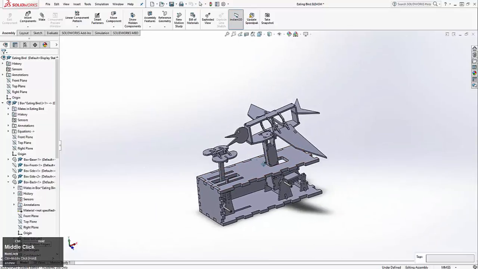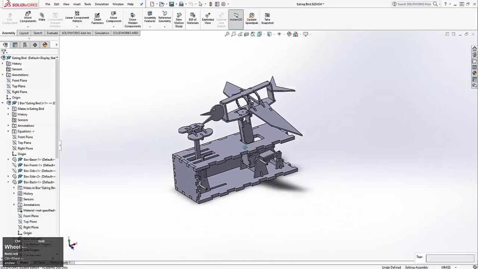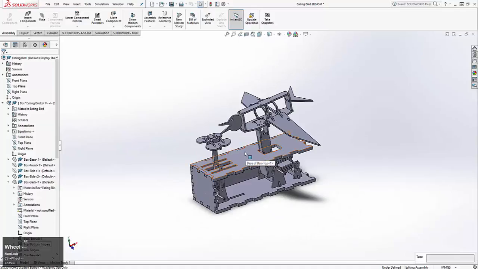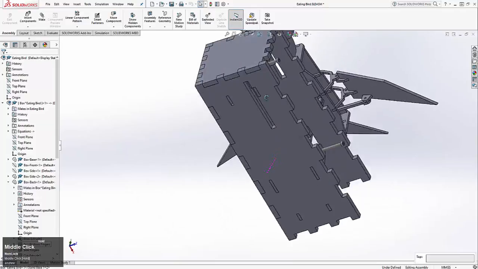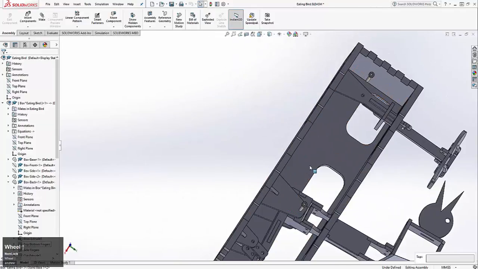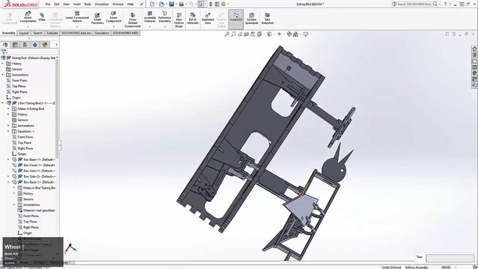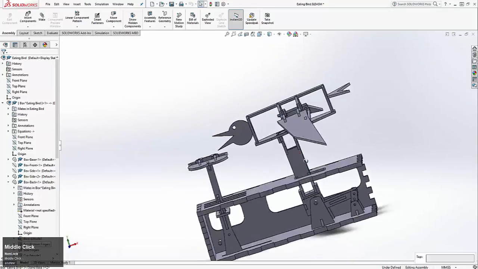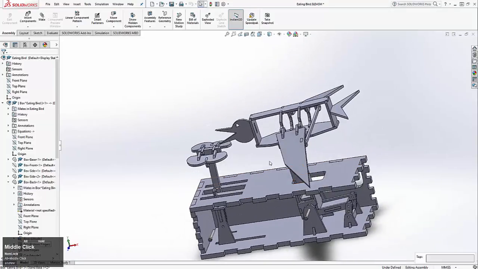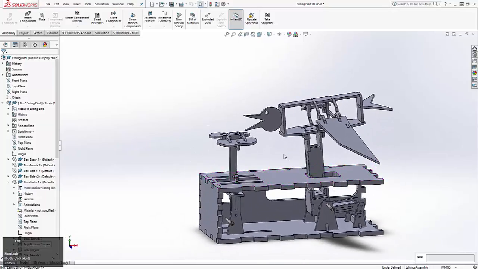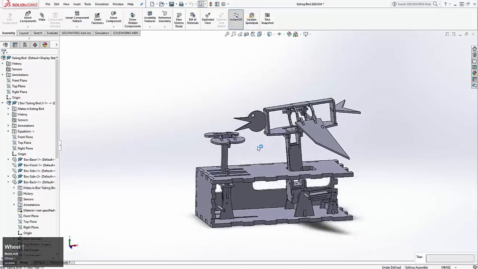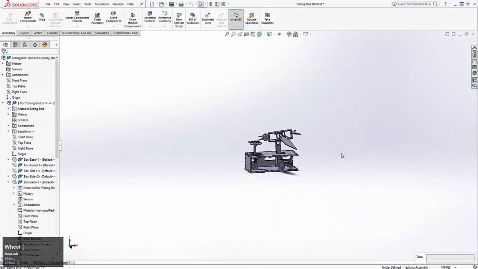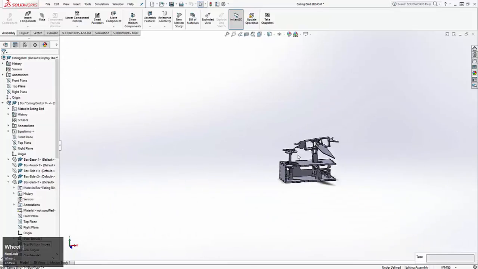You can pan with middle click and control, and then you can also rotate your view with middle click and alt. And rotating your view is especially helpful because if you're doing something like this and you've got your model on its weird side, then you can come around and rotate. So that's helpful. And another thing to keep in mind is when you zoom, it's going to zoom in at the location of your cursor. So zoom in, zoom out, etc.